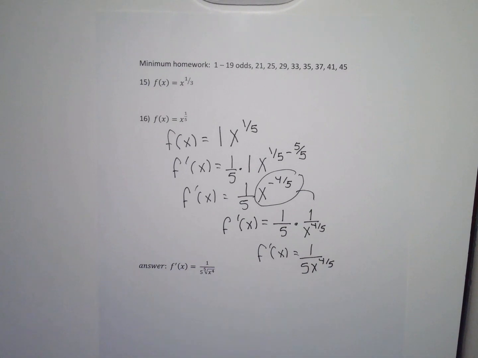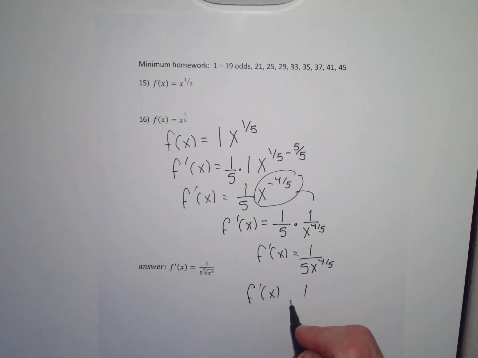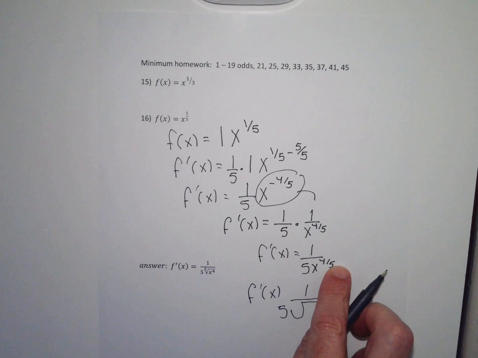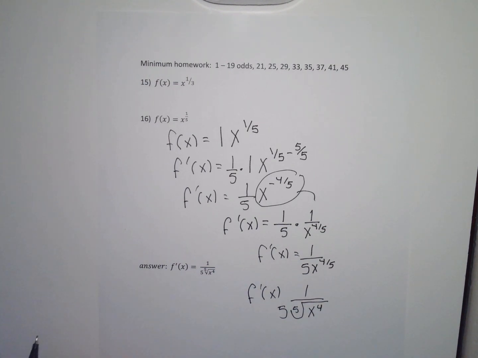And now I can make my fraction exponent into a radical. The 5 doesn't apply to the radical because it doesn't have a fraction exponent. When I go to write the radical version of this, the coefficient of 5 is going to be out front. Then I'm going to write the radical. The denominator of the fraction exponent becomes the index, and the rest, the x to the 4th, becomes the radicand. That's the best answer for 16.